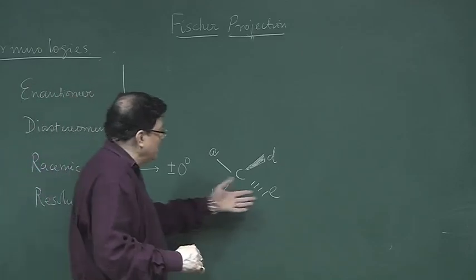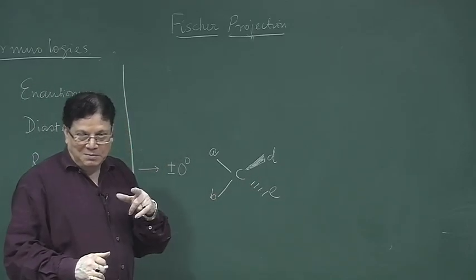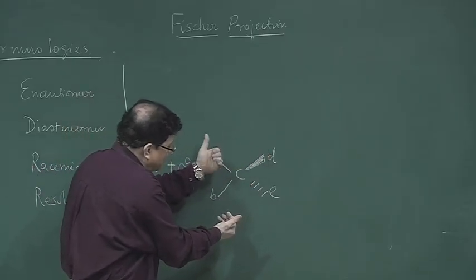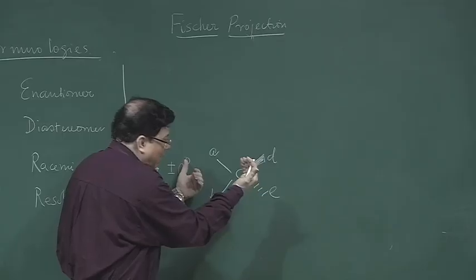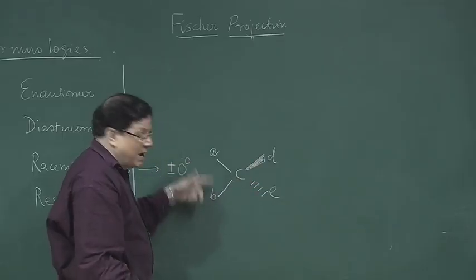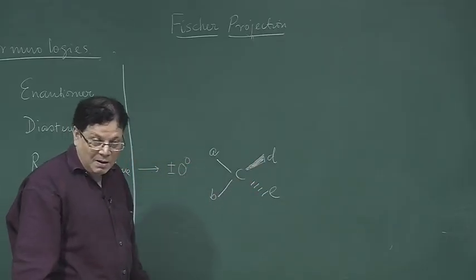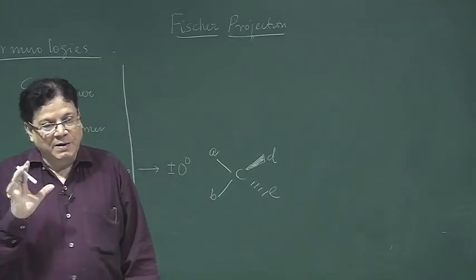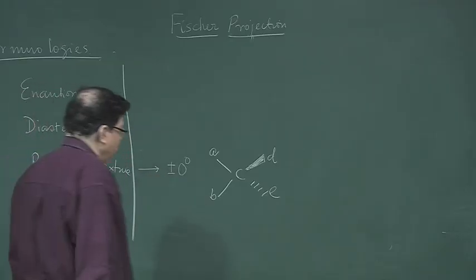Now, while turning the molecule you can make a mistake, that is a problem. D is already up, so you have to turn this D, and you have to bring the E up also. Then you have to make out where are the A's, where are the B's. The other option is that you do not turn this molecule, keep it as whatever it is.